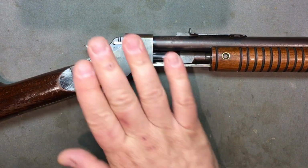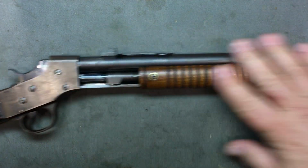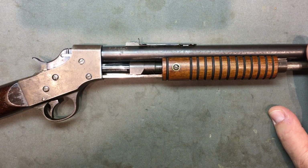And the dating of these is weird. I'm going to try to come up with a date for this exact guy. Then we'll move into exactly the design and how weird this thing is. But nearest I can tell, it's very hard to date them because nobody kept records with all these changes.